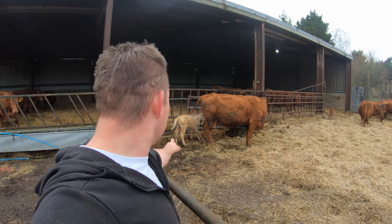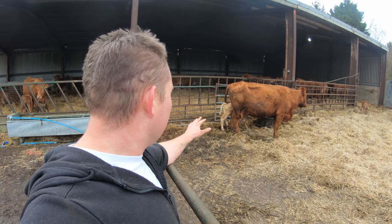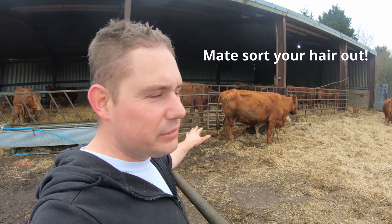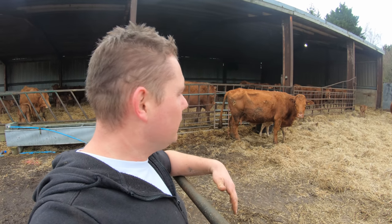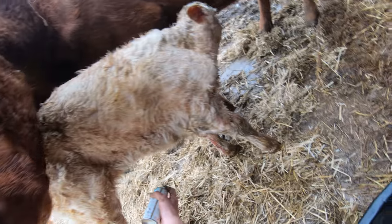The calf from earlier. The stuff hanging out the back is the cleansing. That'll fall away. And we haven't done nothing to that calf. She's up under her sucking. That's just what you want to see. We won't even have to touch her. We'll give her a bit of blue spray on her navel, and that'll dry up her navel. She won't have no problems then. But she's quite a big calf.